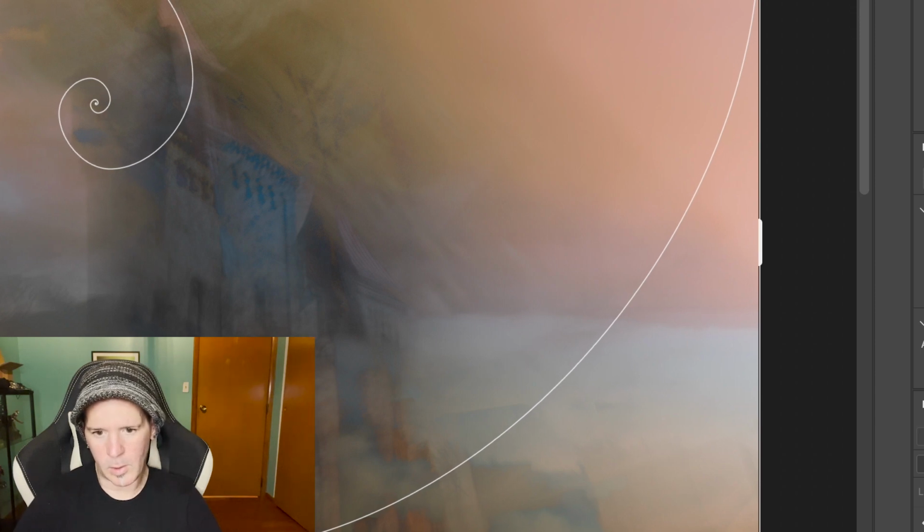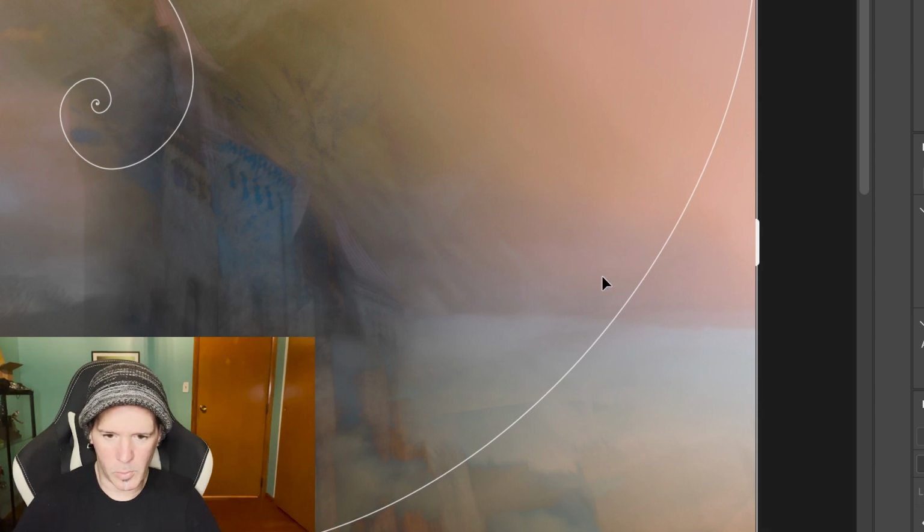I think I like that though, because now you know the spiral goes to that portion right there. It's kind of all over. You could, if you want to, bring it over more so that this comes in there, but it doesn't really work out well. So I'm going to just keep it that because that's about as close as I'm going to get to it. So I'm going to do that, and then I'm going to save.